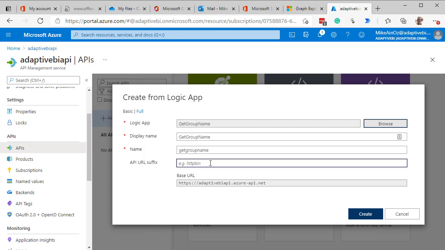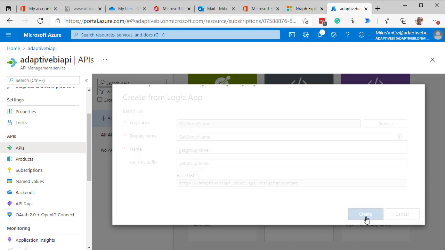I have had an instance where I created a fresh one and it didn't quite work, so I had to wait, but it's there. Now that gives us a base URL to call it. Now the real URL of the logic app is actually much longer and complicated. So this is immediately simplifying the call.